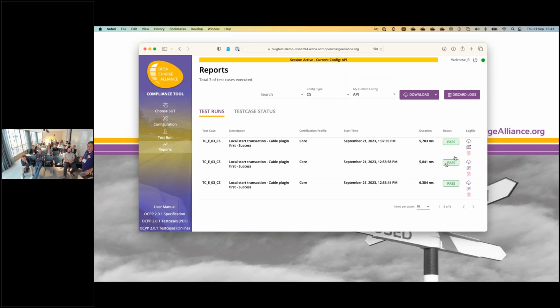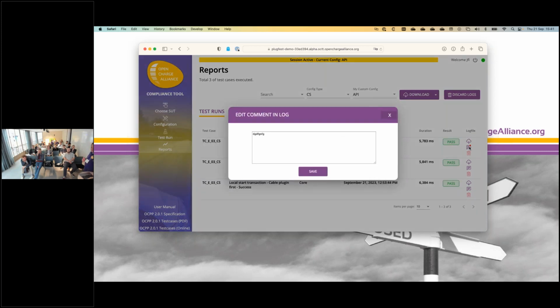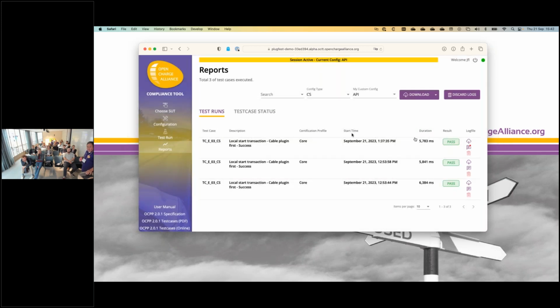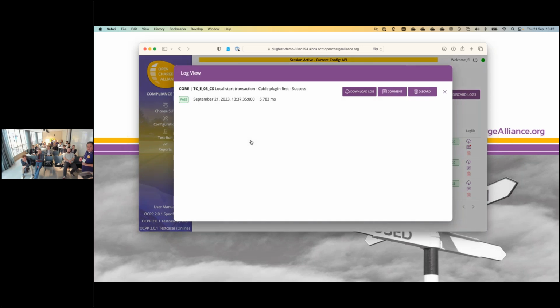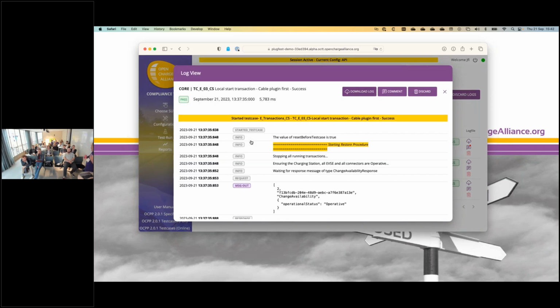You can now remove a specific log file that will then influence again the statistics, the light bulbs. You can look at the comments. So I just put in a comment here. So there's my comment I can see. So if you're working, you can keep that stuff. You can download an individual file, and we've also included a log viewer. These are formatted, so you actually see it like it's in the user interface, just to make the testing work a little bit easier.